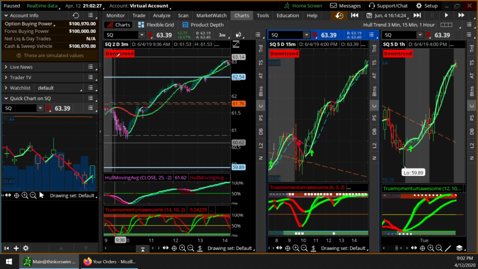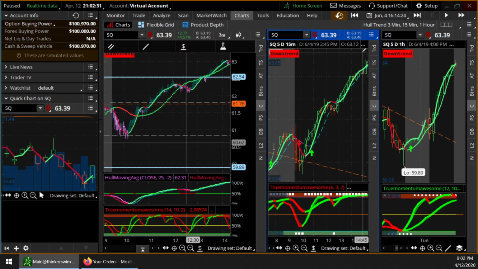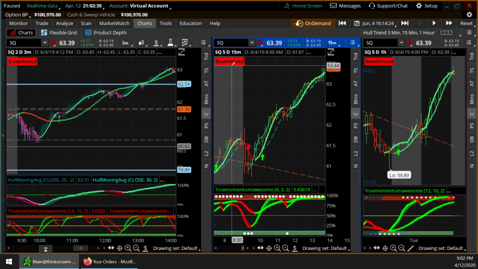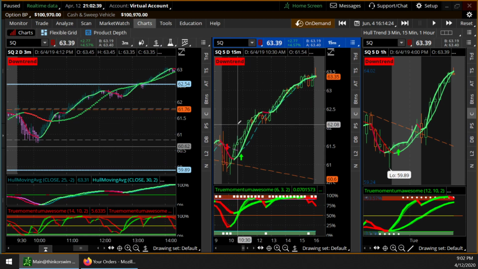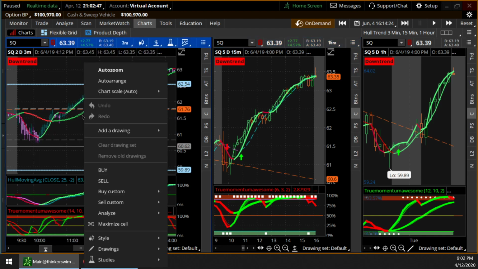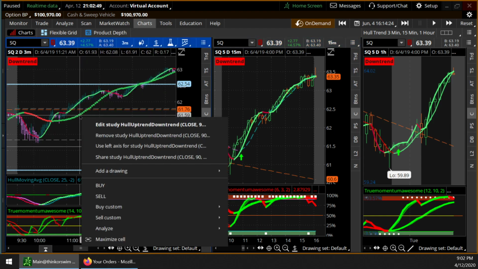Now you'll see these boxes up here that say downtrend. You don't pay attention to those until you actually enter your trade. Because once you enter your trade, those boxes just act as a backup to let you know that, hey, I'm still in an uptrend. Now, in this case, this box is lined up to the 90 Hull right there.